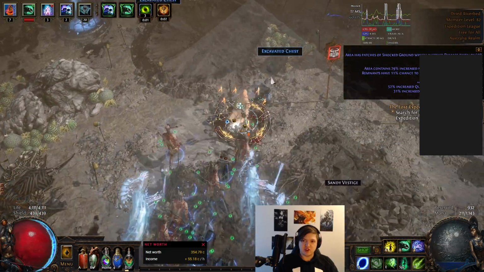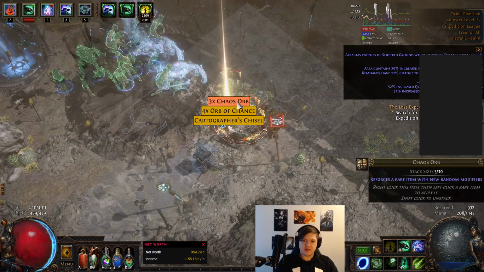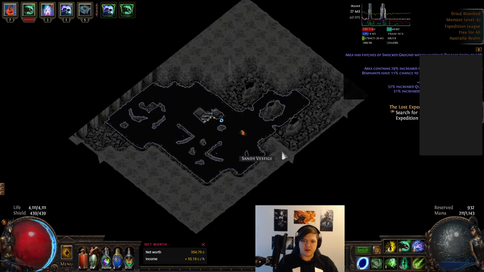What do we get? Sandy vestige. Okay, that's not too bad. So we got some more exalted shards, pretty nice. And we'll jump down in the vestige.